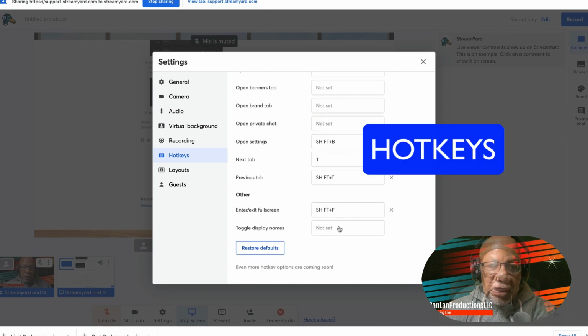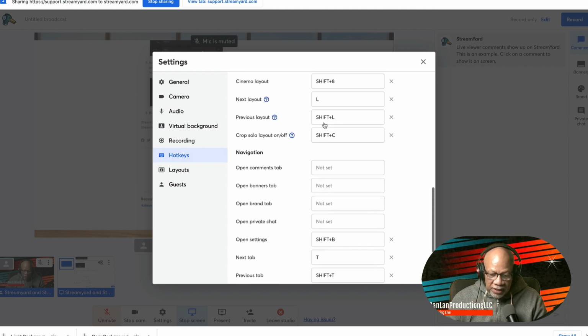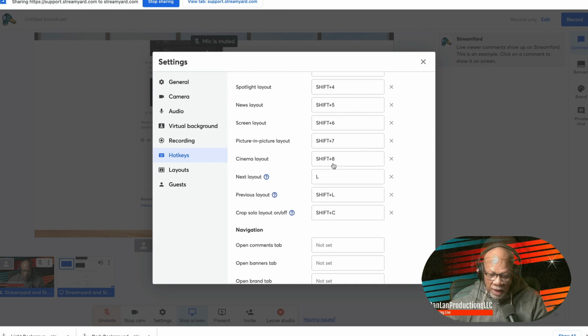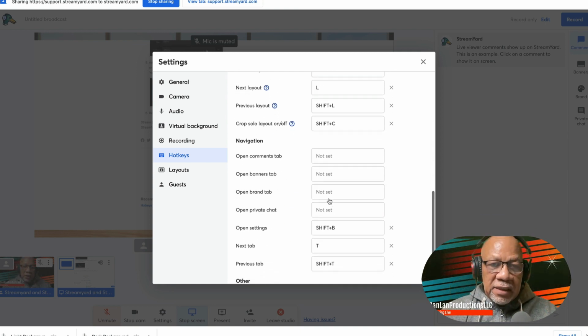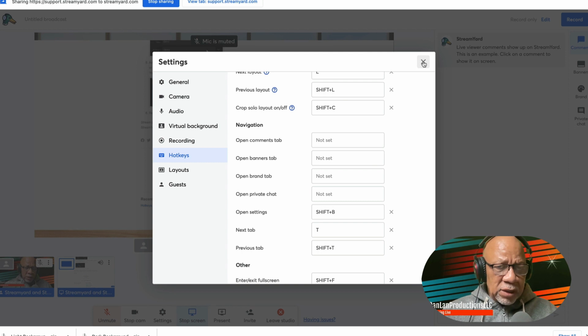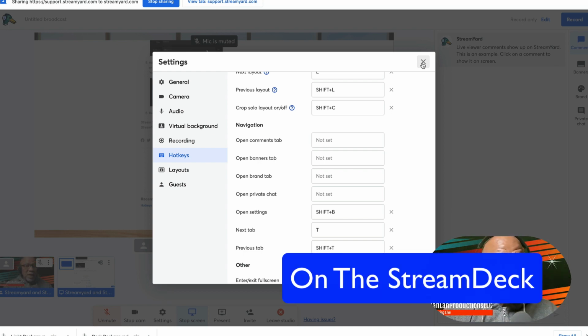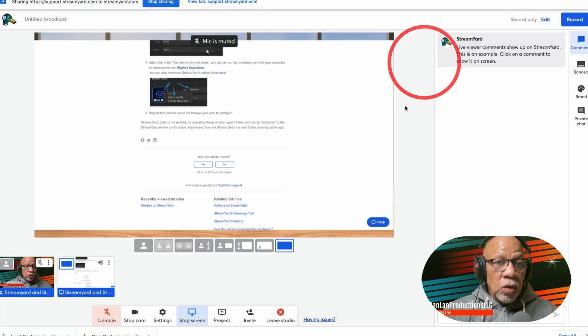And as you notice, some of these tabs say not set yet, not set, open private chat, open brand tab, and these are all the things that you see in Streamyard. I think I programmed the Go tab myself and set some of these parameters in here already. And when you set those parameters, they will go wherever you go, whenever you log into Streamyard, according to the profile that you have attached. Now you can have 2 or 3 different profiles with your Streamyard program set in Streamdeck, so whenever you come there and enter your studio, those particular hotkeys are going to coincide with that profile and your Streamdeck. So I'm not going to carry on.